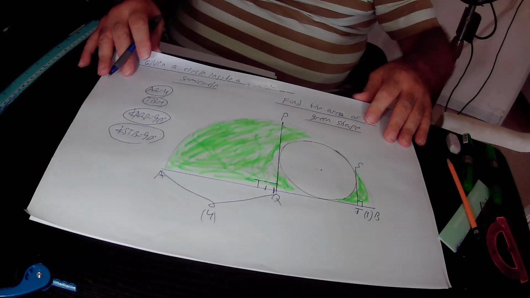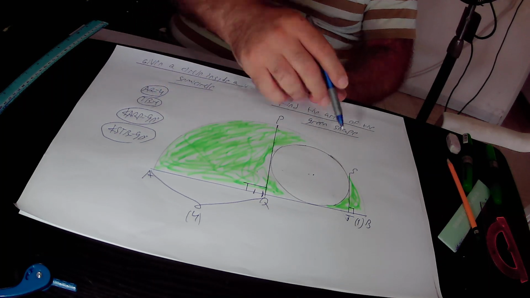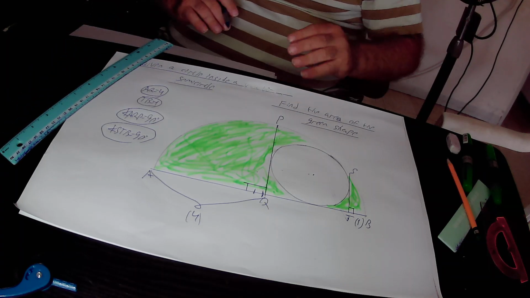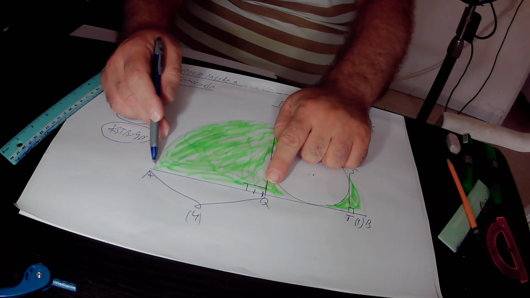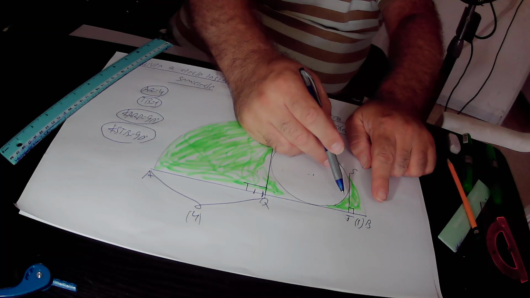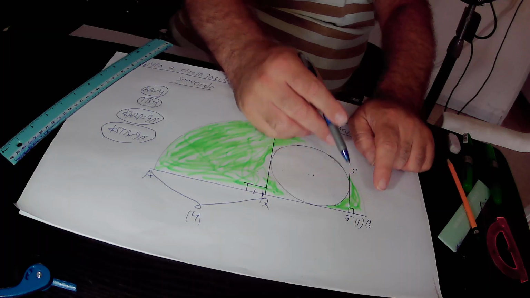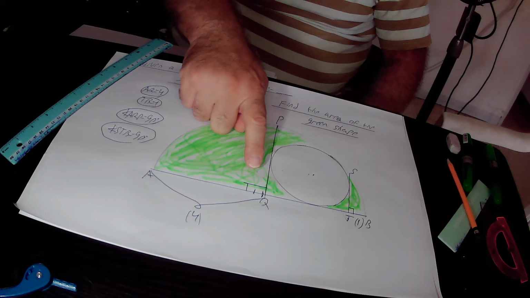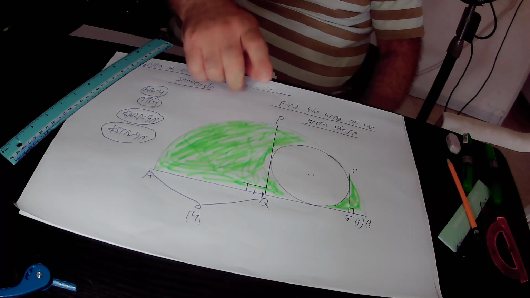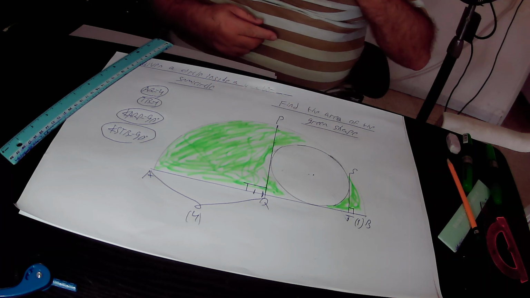In the drawing, we have a circle inside this big semicircle. In addition, we know that this is line segment AQ, that equals 4 units in length. This is line segment TB, that equals 1 unit in length. This is angle STB, that is a right angle. This is angle PQA, that is also a right angle. Again, our task is to find the area of this green shape.